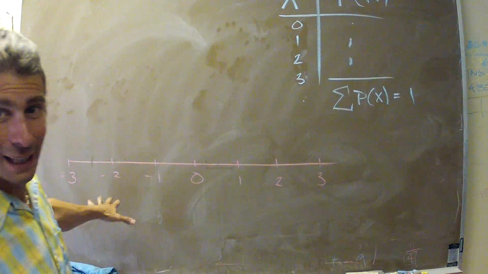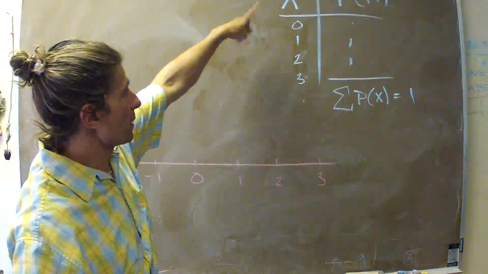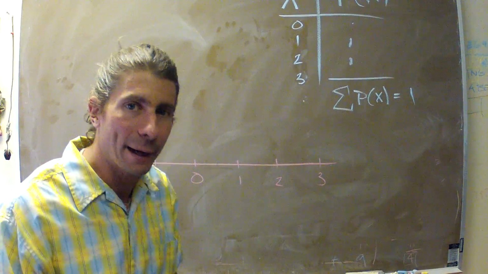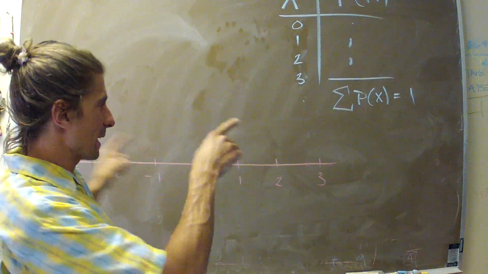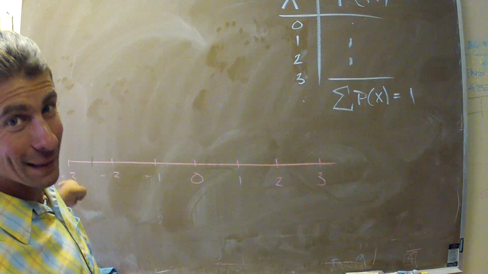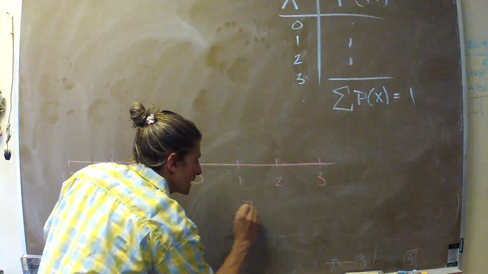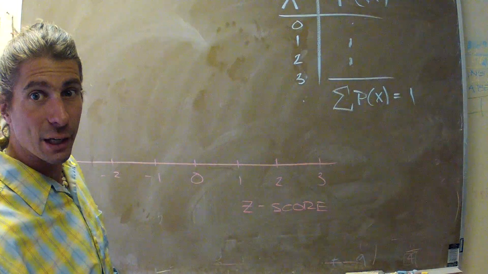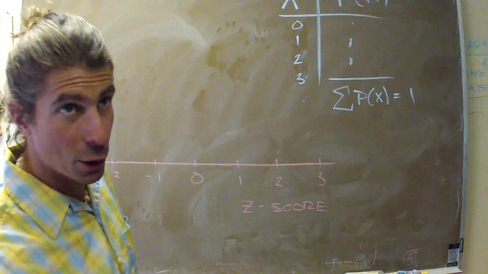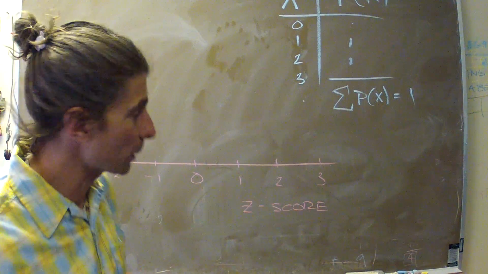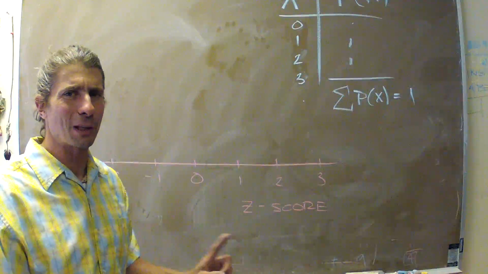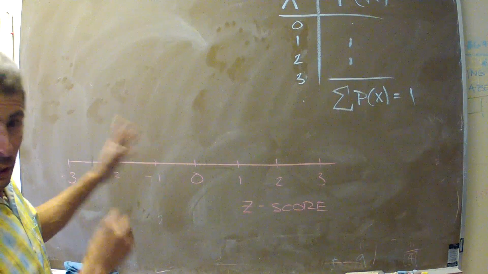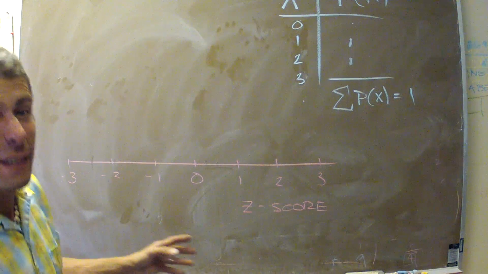This horizontal axis is the analog to the vertical column here. Although we don't call these x. Well, I take that back. We can call those x. But in this particular line that I'm about to add a curve to, we call this the z-score axis. So these things down here are z-scores. And I don't exactly know why the letter z is used. I'm not real sure. I'm sure it's got something to do with German. We tend to use the letter z a lot because of German reasons. But this horizontal axis is composed of z-scores. And there are infinitely many of them.